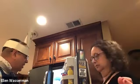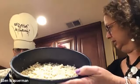Now, guess what we're doing now? Ellen, I want you to put the layer on here, on top. Okay, remember, we have the fish, plain with macadamia, and now salmon.